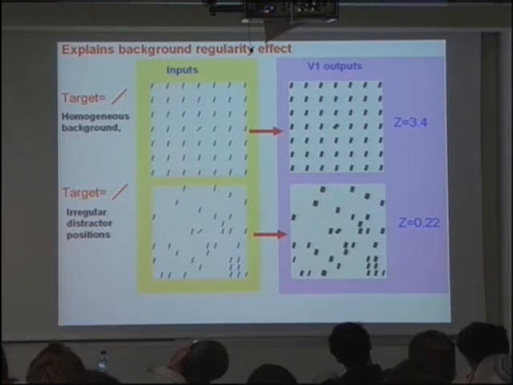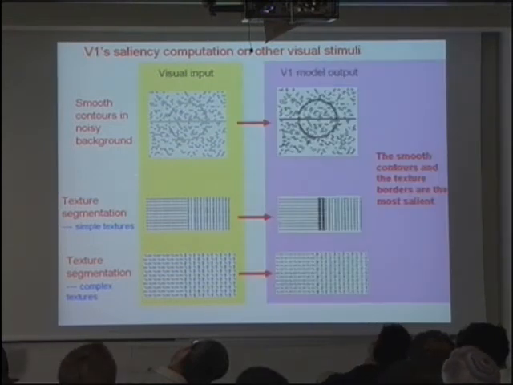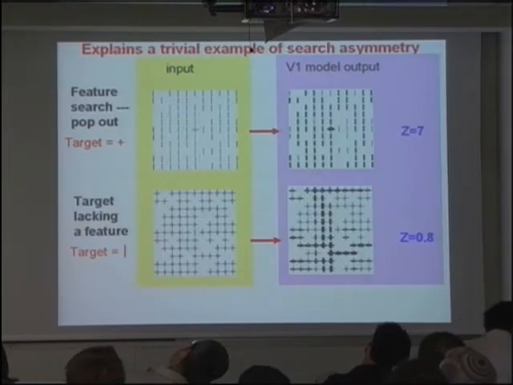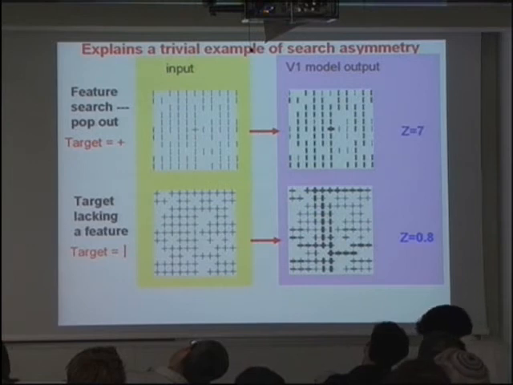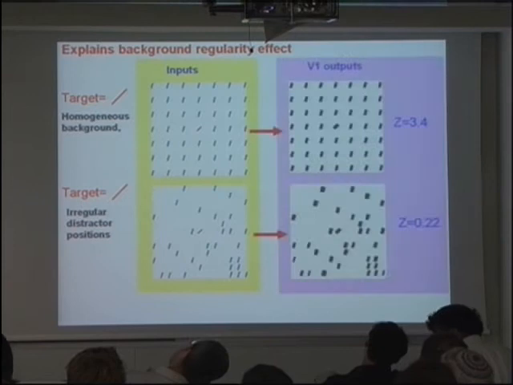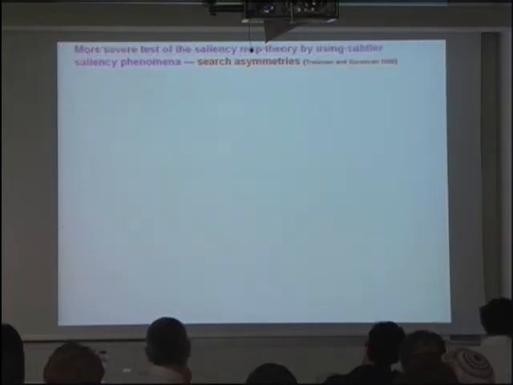So these qualitatively show why it is. This is the collinear facilitation somebody asked about, which comes out as a consequence. And the complex textures. But these seem to be all very intuitively correct, right? I don't even need to show the quantitative stuff. So then the real confidence booster, I'd say, for persisting with this impossible model is this, where things are more subtle.